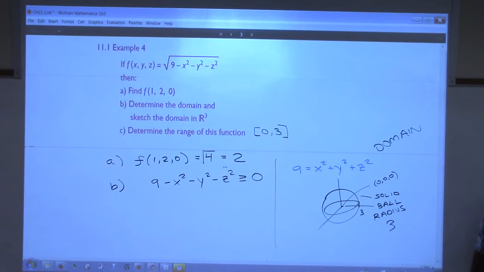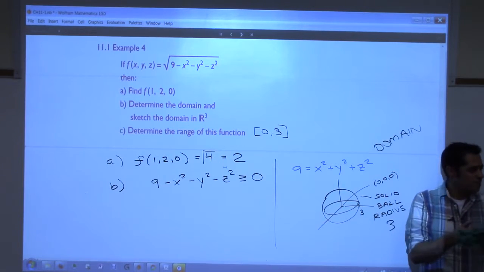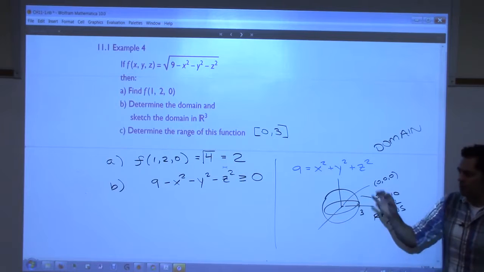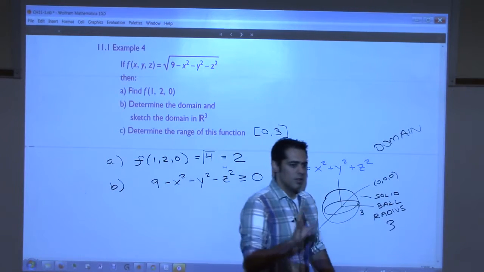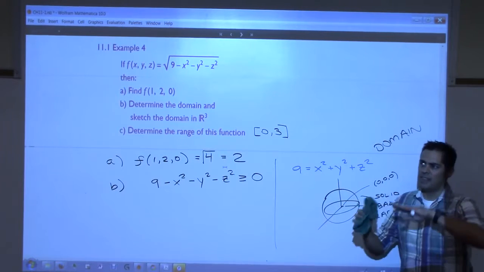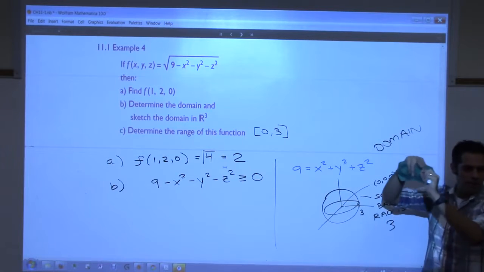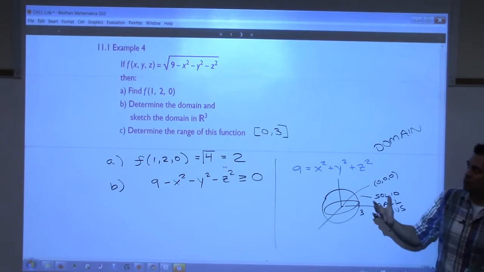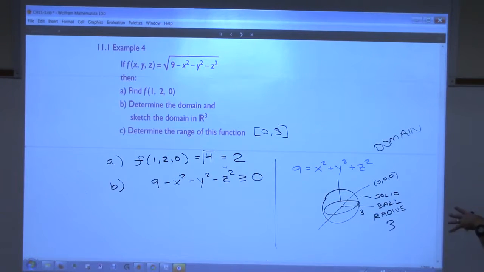Another one would be temperature. Just think about the temperature in this room. Of course, if you look on the wall, there's a thermostat. But if we have a very precise instrument for measuring temperature, the temperature right here at this point is different than the temperature right here at this point, right? So the input is any point in this room, and the output is the temperature at that point. You would have this function that takes in where you are and spits out the temperature at that point. So these are actually very useful functions where your input is 3 variables.